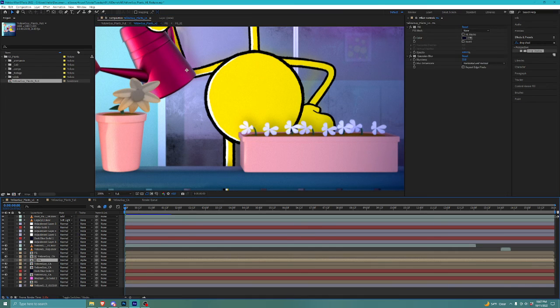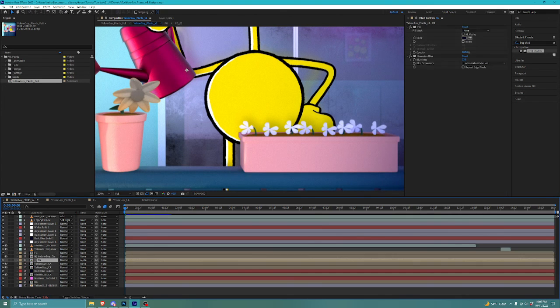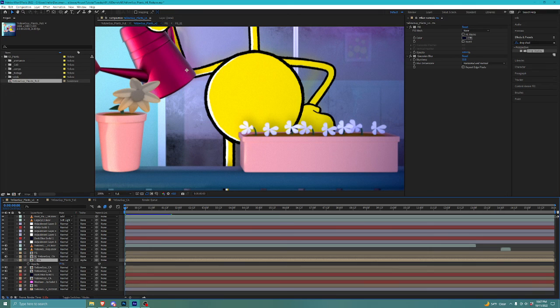It's actually pretty simple, because basically what I did is I just copied the foreground element, and then I alpha matted that into the yellow guy character's composition. That put that layer inside of him, but then I filled the layer with a dark purple, blurred it, and cranked the opacity down to 25. That way it looks like the layer is casting a shadow on him a little bit.